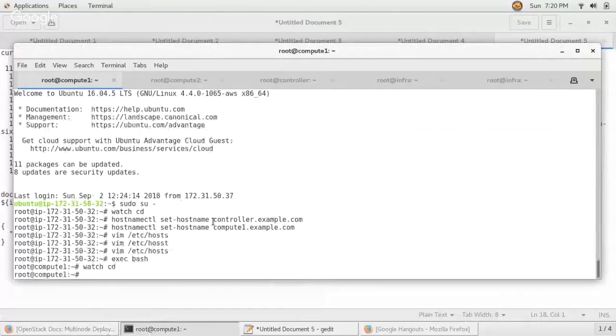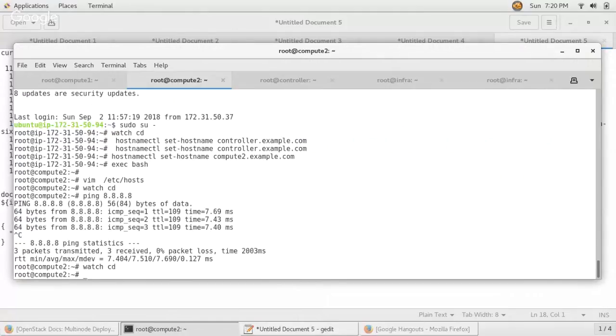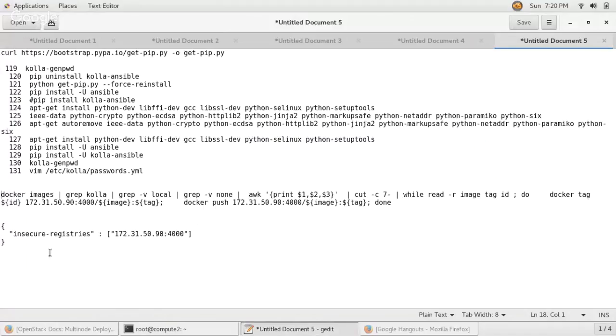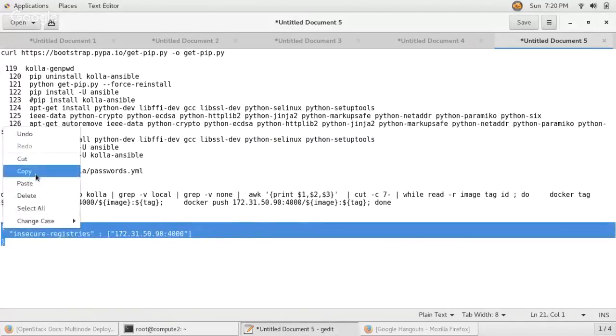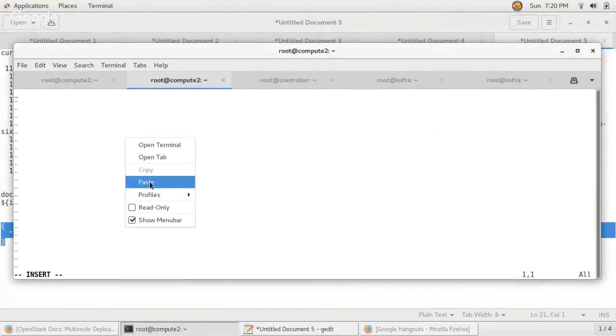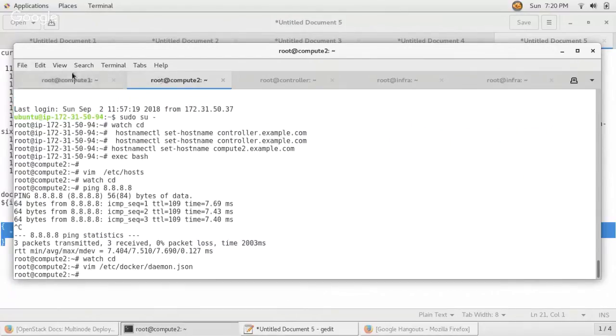So I copy it out, put the insecure registry in the file and save it.